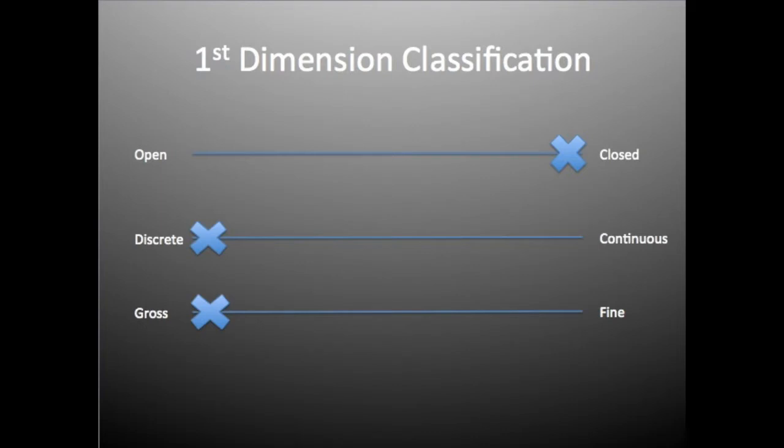The back squat is a discrete skill as it has a distinct beginning and end. For example, the beginning is the initiation of hip flexion and the end is when the hip is extended. The back squat is a gross motor skill as it uses large muscle groups to produce movement.